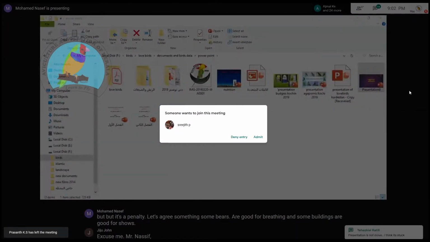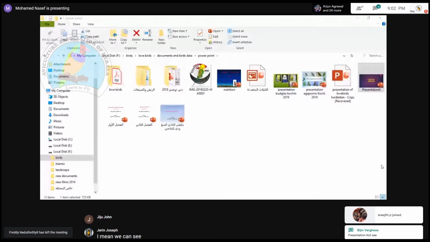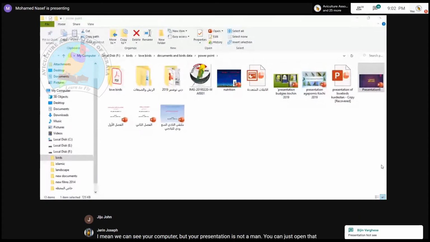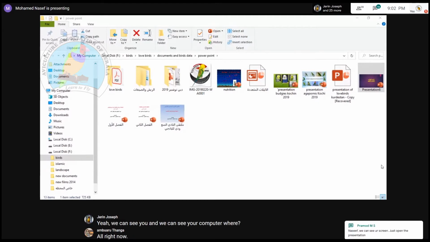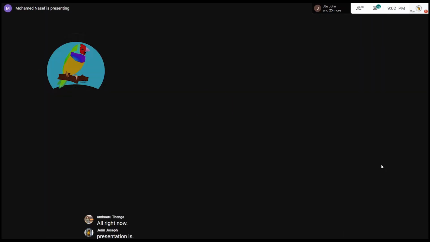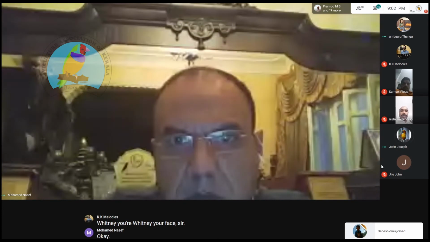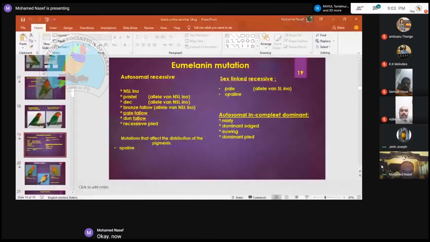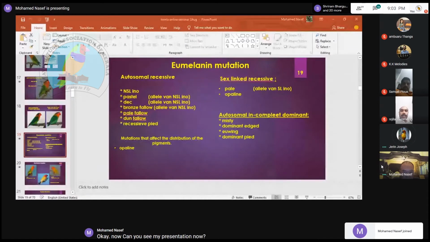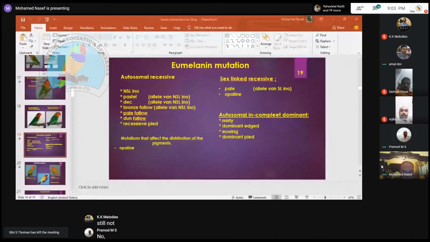Excuse me, Mr. Nasef, we can't see your screen. We can see your computer, but your presentation is not up. You can just open that presentation. You see my camera or something? Yeah, we can see you, and we can see your computer right now, but not the presentation. We see your face, sir, not your presentation. Can you see my presentation now? Still not. Yes, now we can see your presentation.